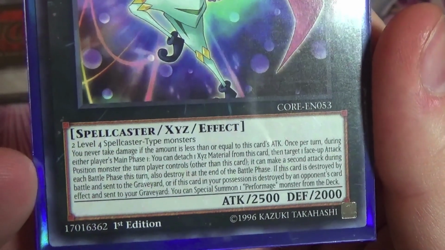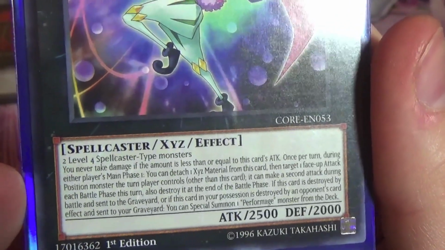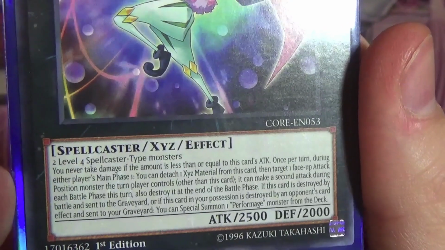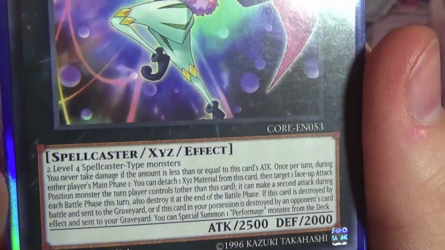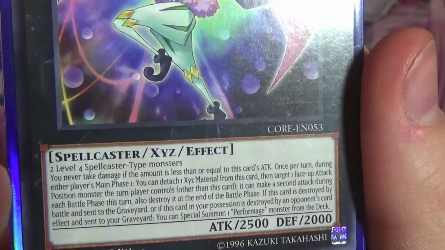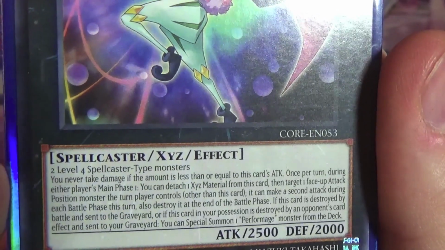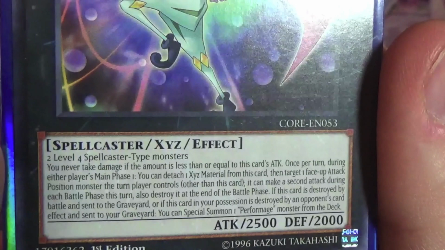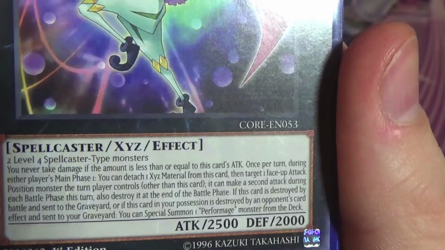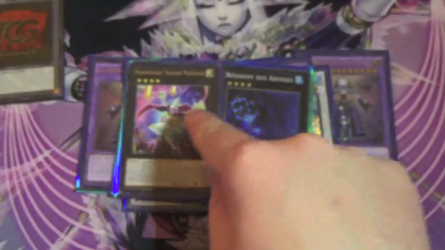And right there, read the effect. That is pretty awesome. You never take damage if the amount is less than or equal to this card's attack. Once per turn, during either player's main phase 1, you can detach 1 material from this card, then target 1 face-up attack position monster that turn player controls. Other than this card, it can make a second attack during each battle phase this turn. Also, destroy it at the end phase. If this card is destroyed by battle and sent to the graveyard, or if this card in your possession is destroyed by an opponent's card effect and sent to the graveyard, you can special summon 1 Performage monster from the deck. That is pretty awesome.